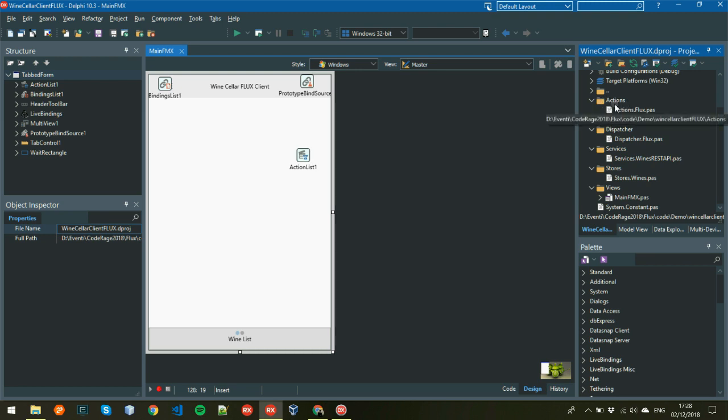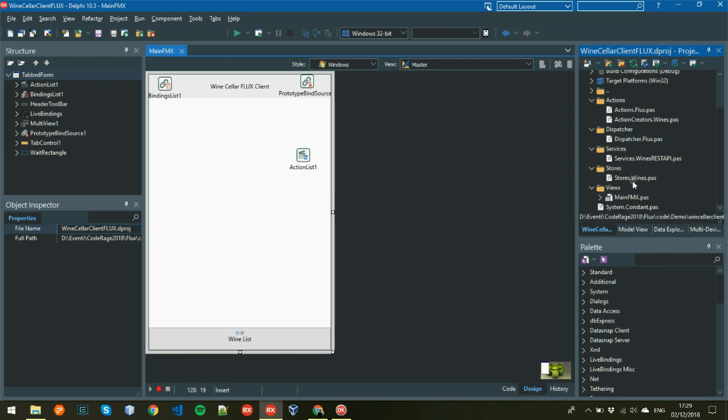So in the actions folder there are all the units about the actions, the dispatcher folder is where the dispatcher is, and services is where the outside services are, for example to call an external REST API. This is for implementing a service-oriented architecture. So all other services that are not Flux services are in this folder, and you have to create a new unit and put the unit here.